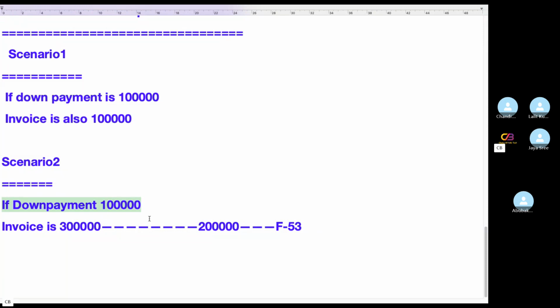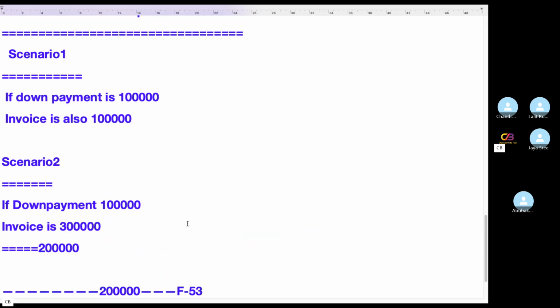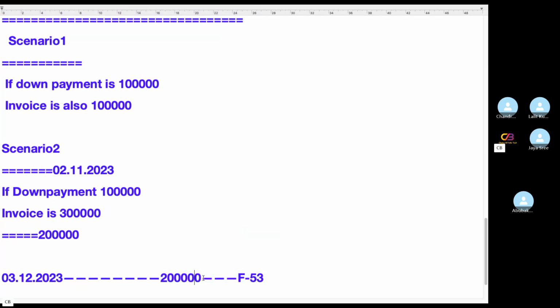Scenario 2 is the down payment of 1 lakh, the price is 3 lakhs. How much amount is left? 2 lakhs. At a later stage I clear it, on 03/11/2023; this transaction happened on the 2nd. Then on this date or next month, the company will pay the total payment to the vendor.